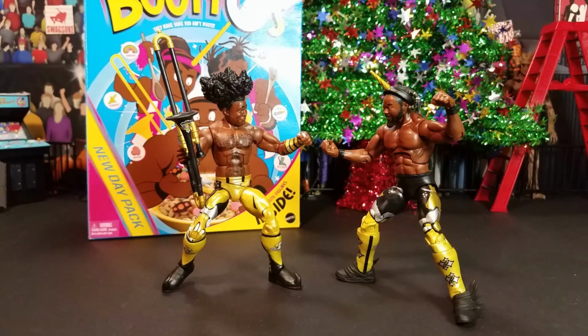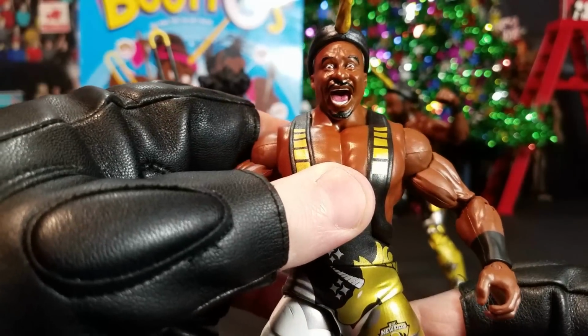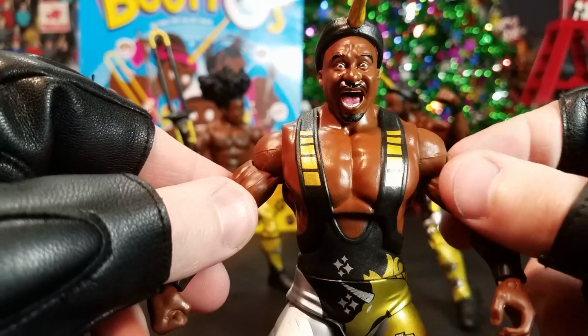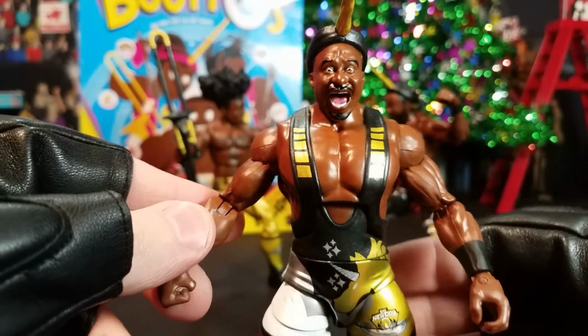While Xavier and Kofi have their little Dragon Ball-esque duel to the death back there, let's get a look at the final member of the New Day. And that being Big E. How can you forget the E? You can't. This is my favorite Big E Elite Mattel has ever done. I really, really love this thing. It is so freaking cool.